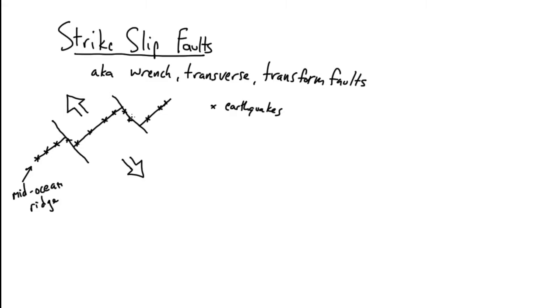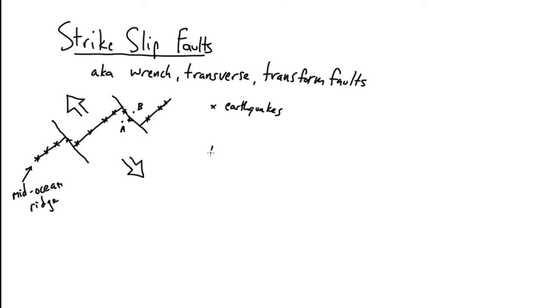Ask yourself, if you were at points A and B, if you could last a million years and observe, if you're at A and looking across at B, which direction would B move? Would B move to the left or to the right? Maybe pause the video and think about that for a second. Okay, so the answer is that B would move to the left.